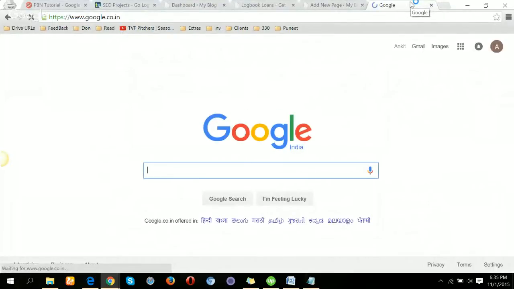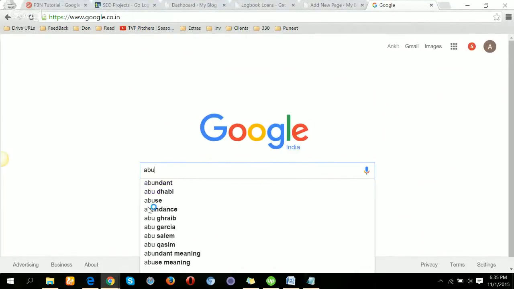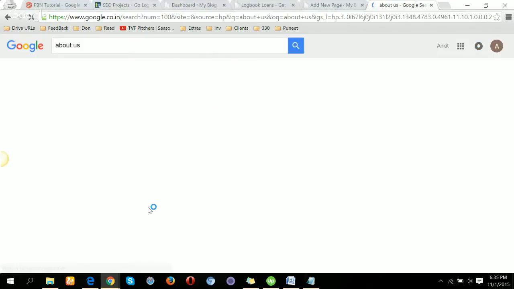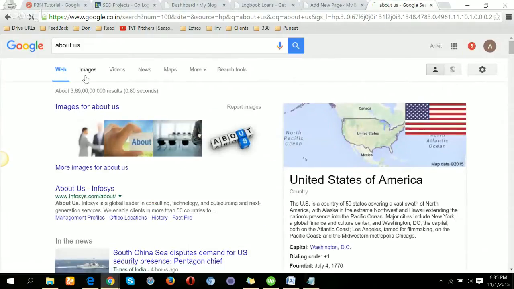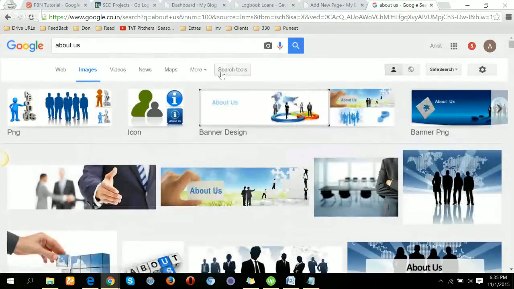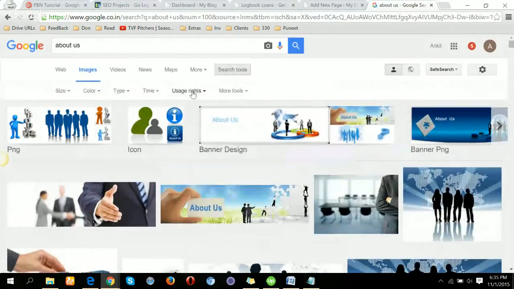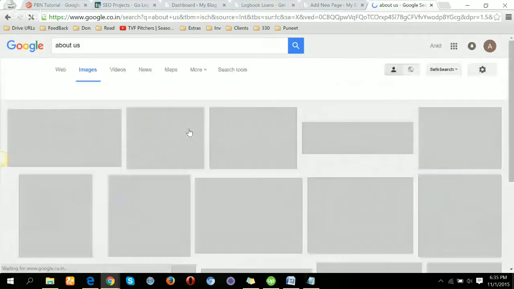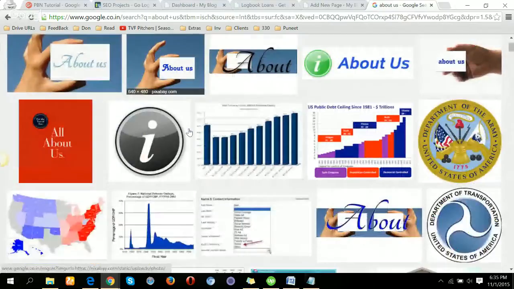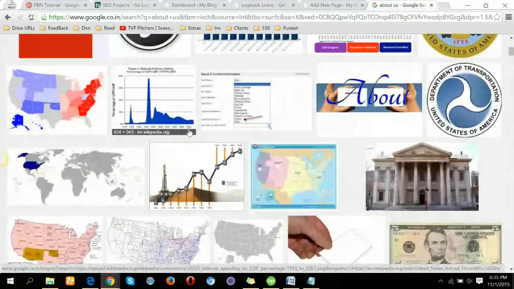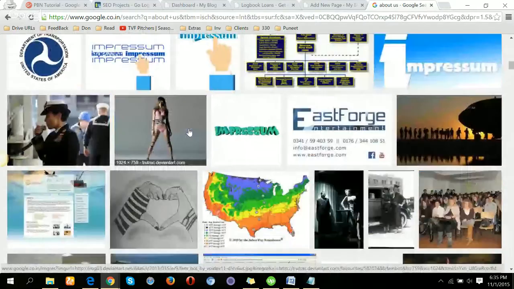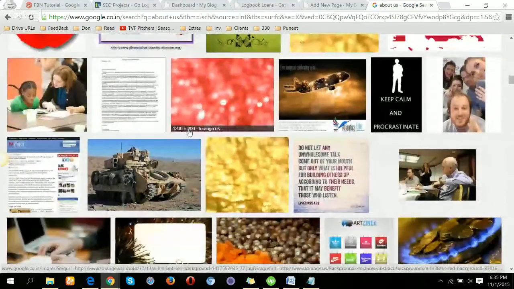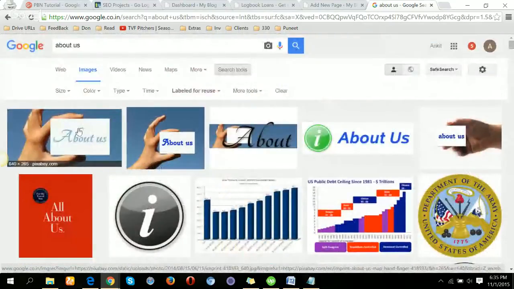Now another point. While choosing any image from Google, we always need to make sure that we don't use any image which has any copyright problem. So you can use an image which is labeled for reuse. This way we won't get in any kind of trouble and we can still get some decent images from Google for using.